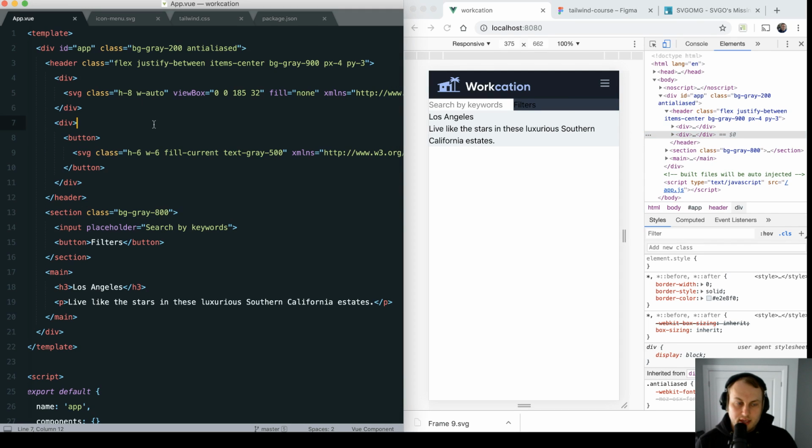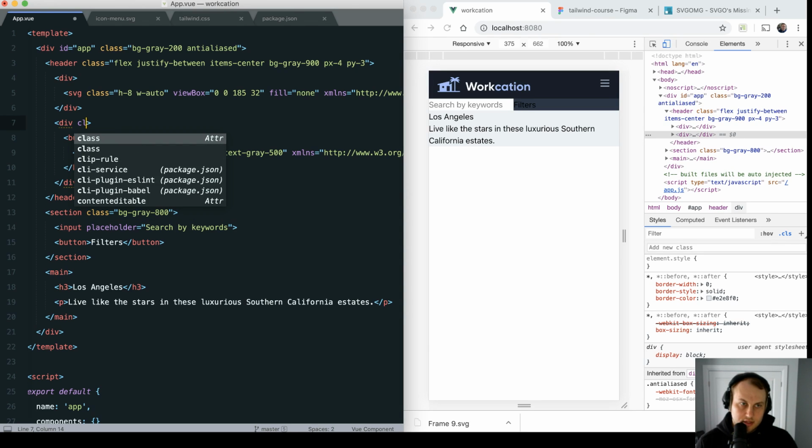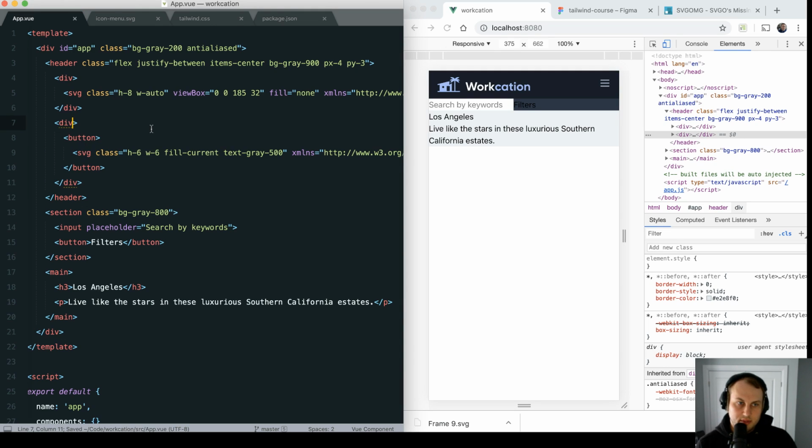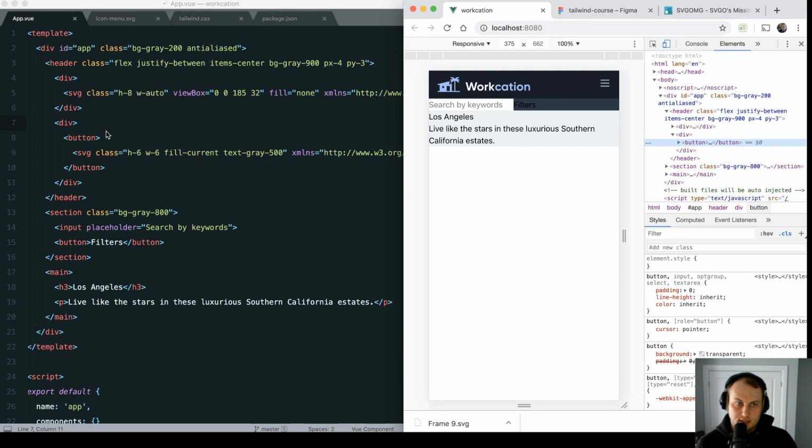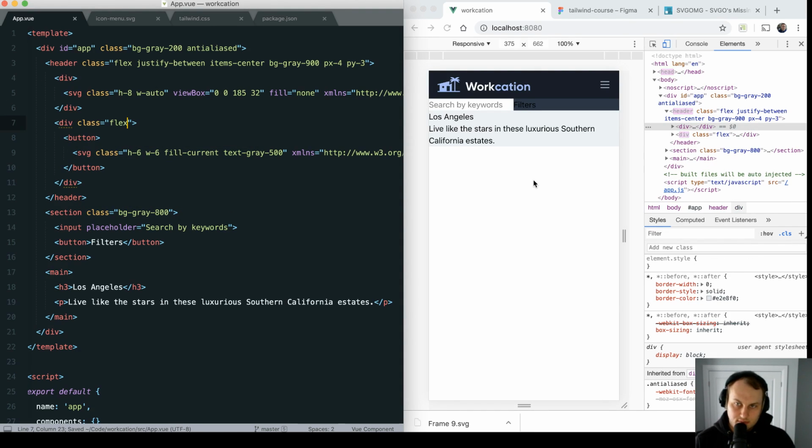So we can fix that by doing something like, actually, you know what? I'm a little bit surprised that that is 30 pixels tall. This is 32 pixels tall. This is 30 pixels tall. It's because the button has line height probably. We could probably just make this flex and that'll probably solve all our problems. Yeah. Okay, cool.